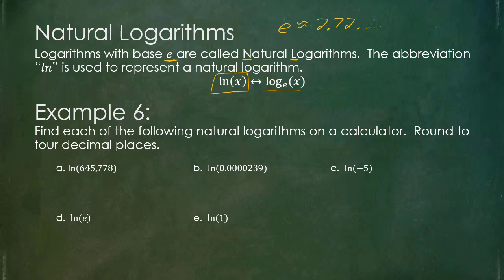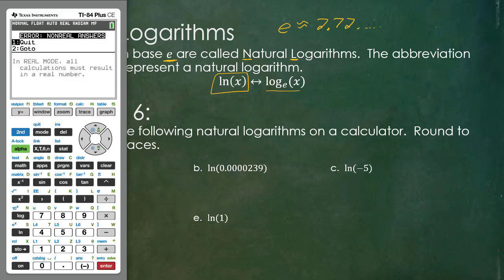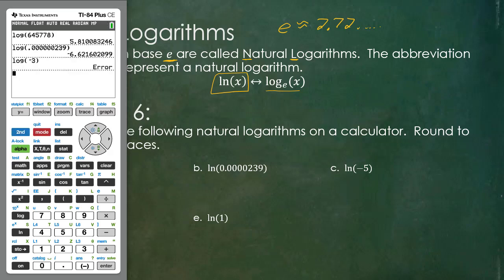So on the calculator, it should just be a button, at least with our calculators, if I go ahead and bring it up. So I've got the same number, 645778, as my first example. I'm going to go ahead and quit out of this, so I don't have to turn these off. I don't know if you've ever seen this, but second of mode, right above it, notice it says quit. That takes you back to the main screen. I'm going to go ahead and clear all of that stuff out. But with this one, notice the ln button is the one that's directly next to the 4, or right underneath the log button that we were just pressing.